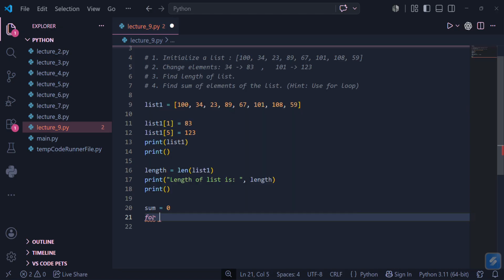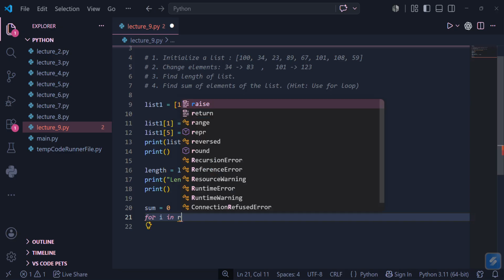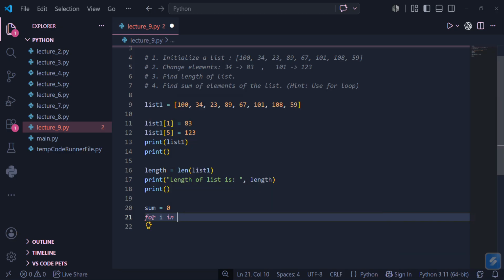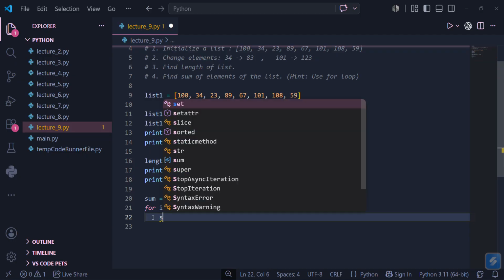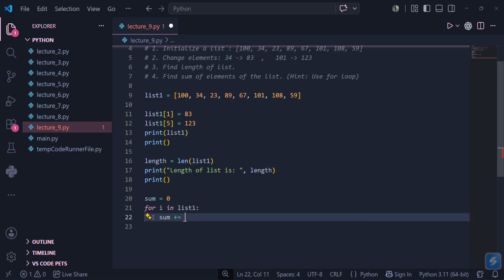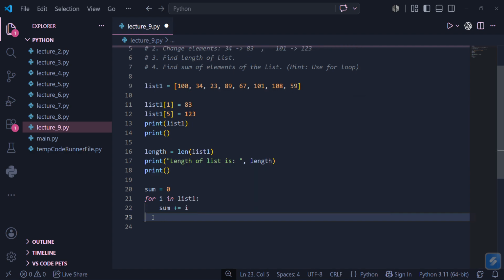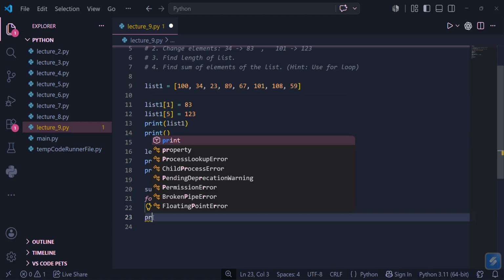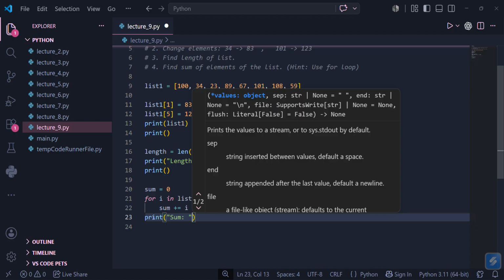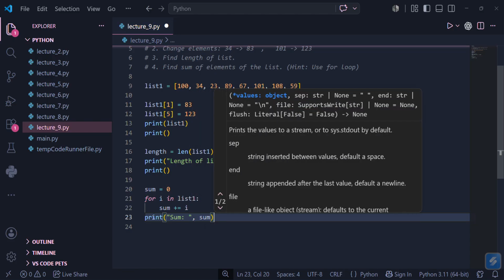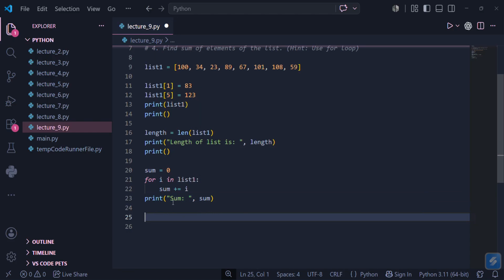First of all, for i in list1. This is doing it directly. sum plus equals i. And then we print "sum" and sum.